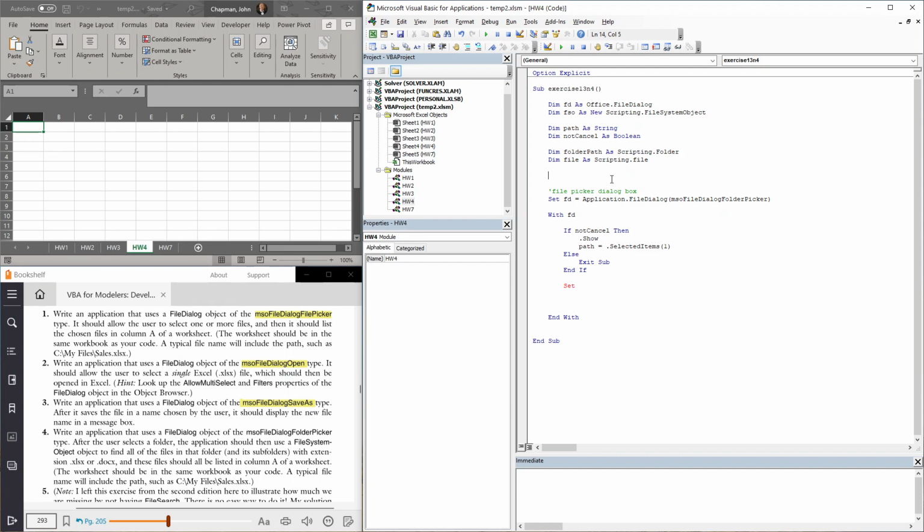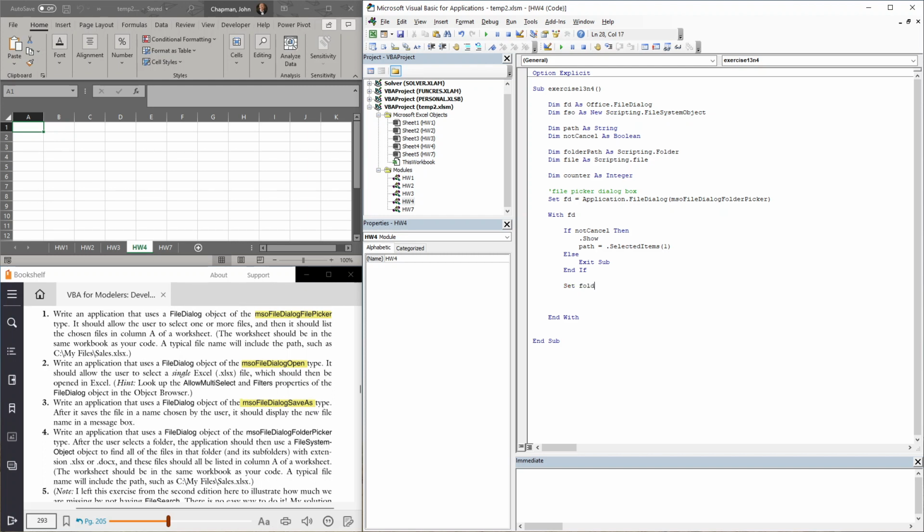And then we're going to do a counter. We're going to want to count. It's not asked for here in the book. This is for my own sake. I'm interested to know how many files were found. So I think that would be a helpful addition here to this particular program. Okay, so we have additional variables declared.